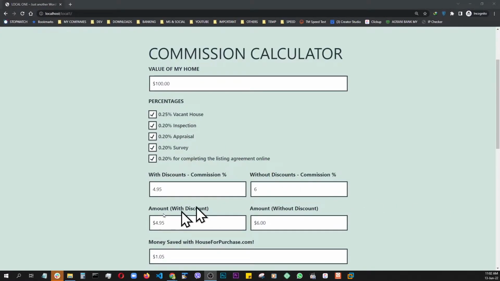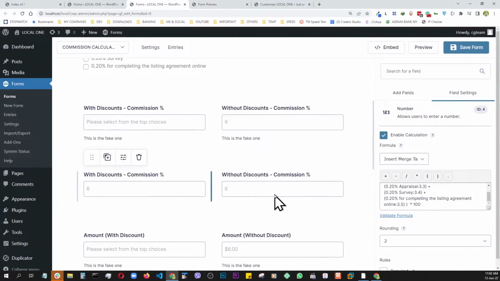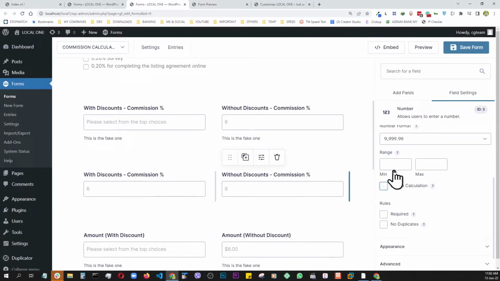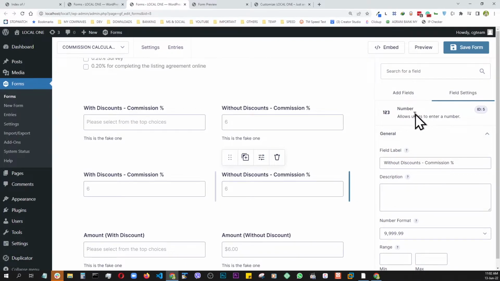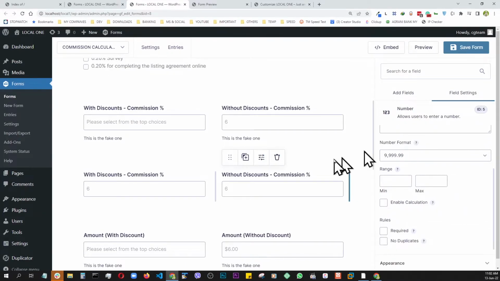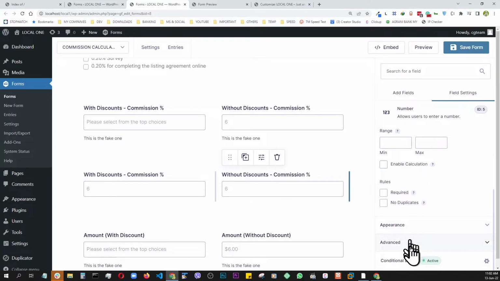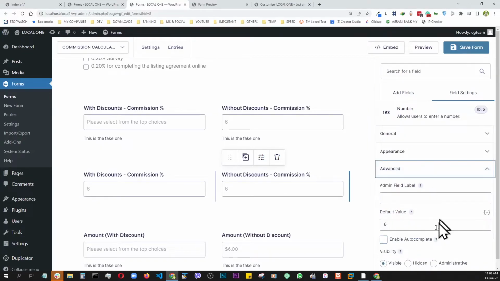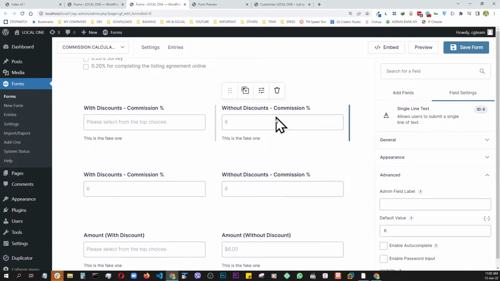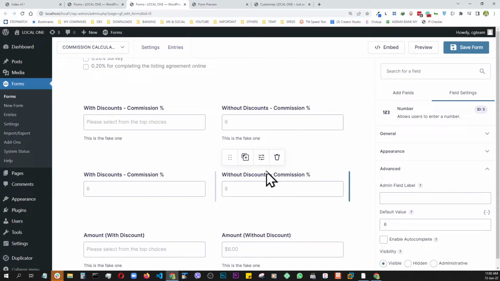All right, so now that we're clear on this one, let's see what's happening here. This other one is also a number field, and in here we're actually not doing anything. Let's check the advanced, we're just using a default value because there is no calculation necessary. So just 6 will show up. It's pretty much the same thing. I just used a text in here and a number in here. I could have used either one, so that's not a big deal.